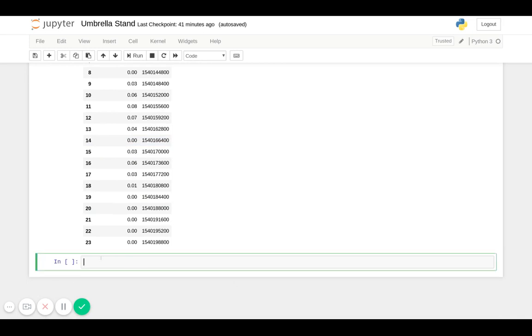Okay, now we need to import numpy to allow us to create some functions for the data we've gotten.